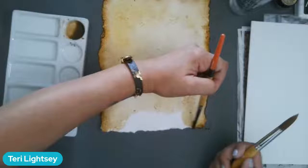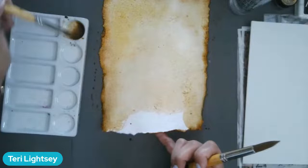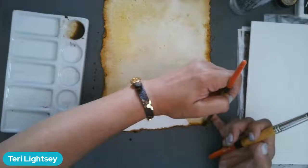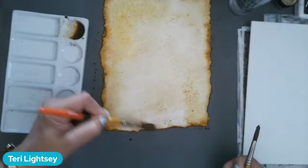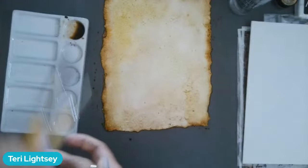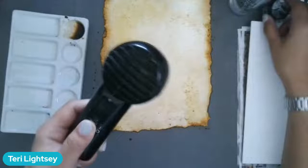So I want it darker over here again. Usually I don't worry about the edges, but I'm going to put this on the canvas, so I don't want any of the white to show. And then I'm going to pull that down. So I want the darker on the outside, and then I'm just using the dark to pull down. And there we go. Okay, I'll dry this just a little bit because I do want to put the black on there, which again was steel shimmer. So dry that a little, clean my mess.